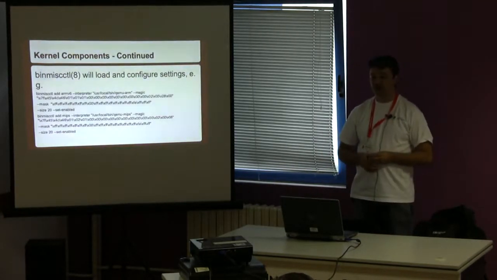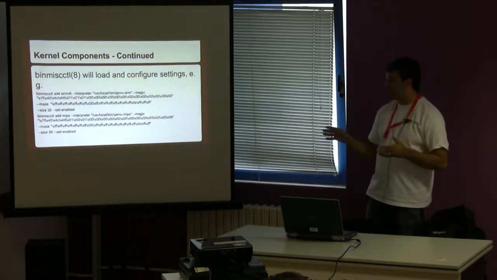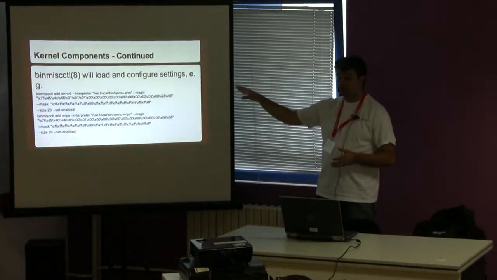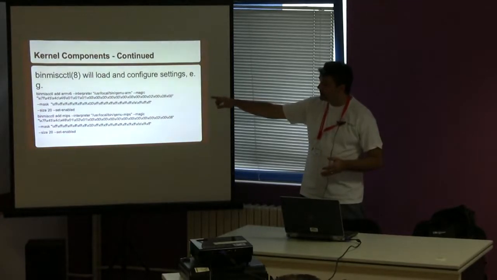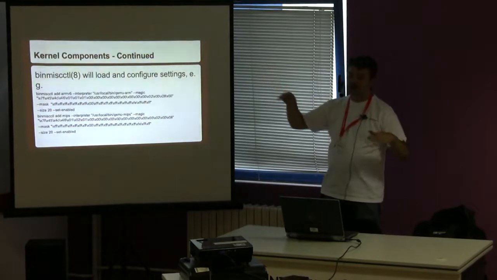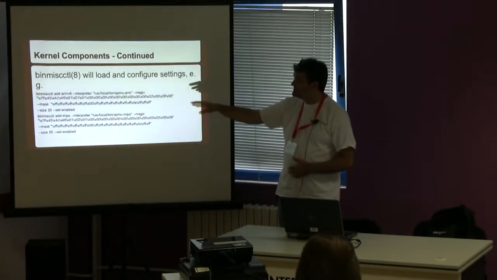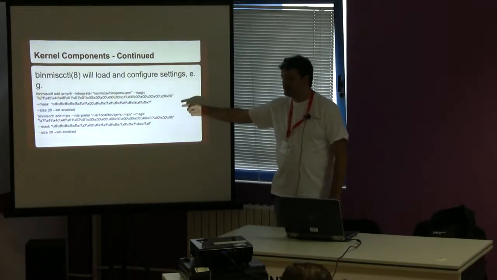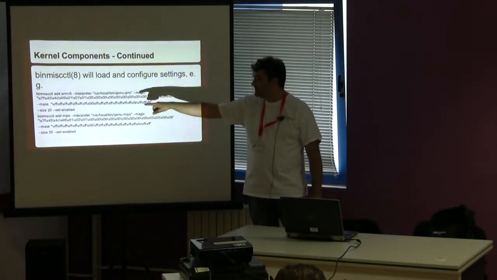I have not made this human readable for a reason, because it's not. BinmiscCTL has a man page. It works off the following syntax. In this example I have a MIPS32 and an ARMv6 execution. You run this as root. You add a redirection, give it a name — call it ARMv6, call it Bob. You say I want this redirector to use this program, QEMU. If a program is executed that has this ELF header — that's the ELF header for an ARMv6 binary in FreeBSD — match on the following bits in that header, enable it, and you're off and running. Hopefully you've installed QEMU by this point.